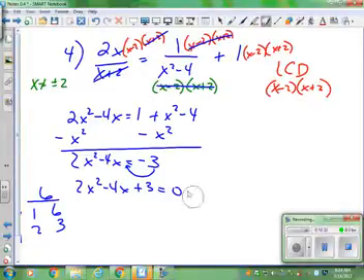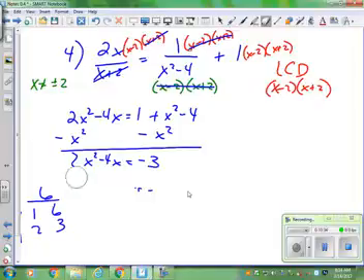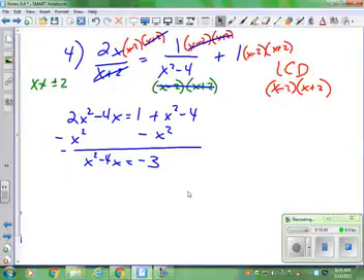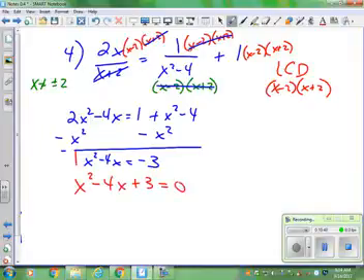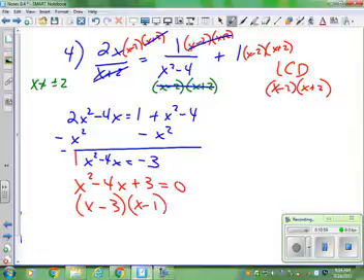Okay, I need to go back up here. I made a mistake right here. And that's what you'll have to do sometimes. You'll have to go through and find your mistakes. 2 minus 1 is not 2, it's 1. So then when I bring over my 3 and add it to the other side, I don't need the list to do this one. It's x minus 3 and x minus 1. So x can be equal to 3 or 1.